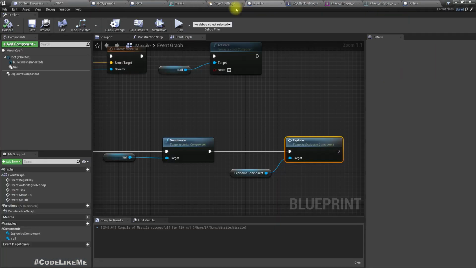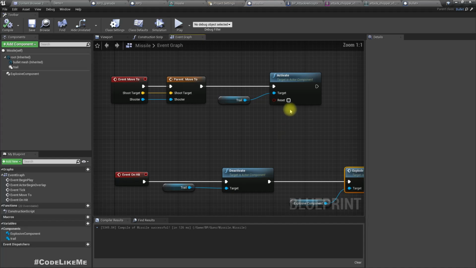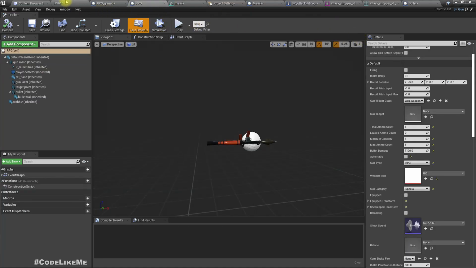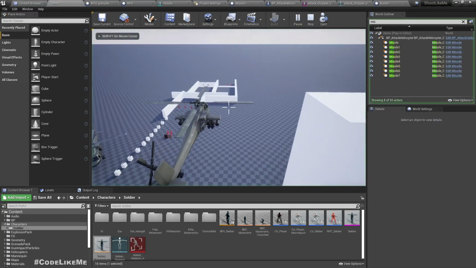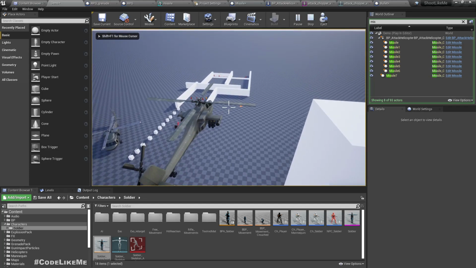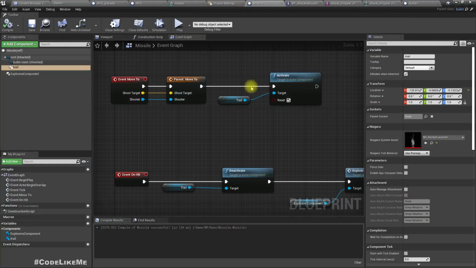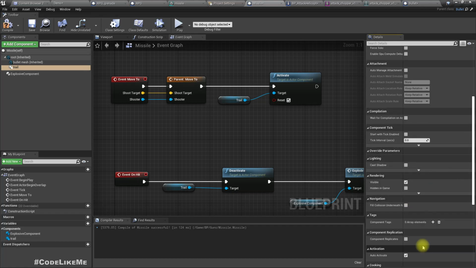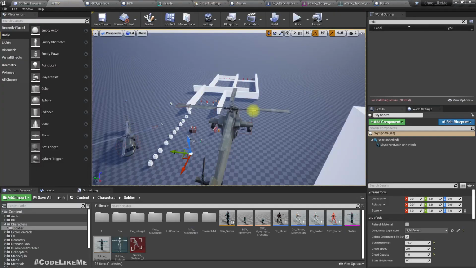Wait, why the fire wasn't activated? Oh, it should be visible. I should disable auto activate, sorry.